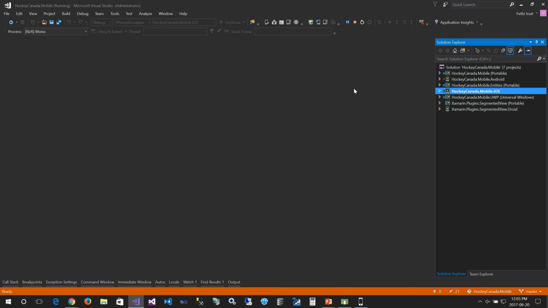So I could have easily run the same thing in Windows. I just need to make small modifications to the Windows project. They're actually not that big, but I haven't done them yet. Some of the other projects here are the segment view. That's the control that I was talking about, where I had to implement it for Android. So this is the Android implementation. This is the wrapper on that implementation that allows me to use it in Xamarin Forms.